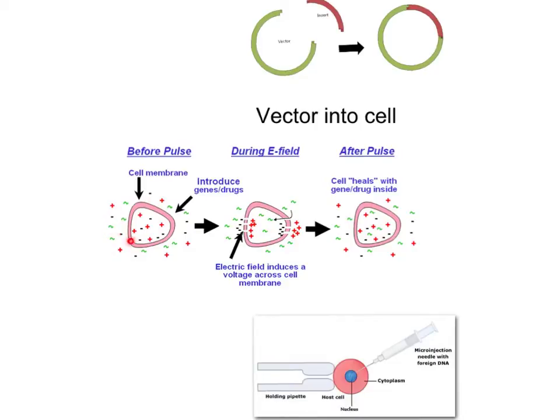I then expose my cell, this is the host cell, to an electrical pulse, which causes temporary little pores to form in the cell membrane, which allows our plasmids with our target gene to go into the cell. Okay, and after you switch the electric field off, the membrane then all fuses back together again. So we now have our plasmids inside our cell.